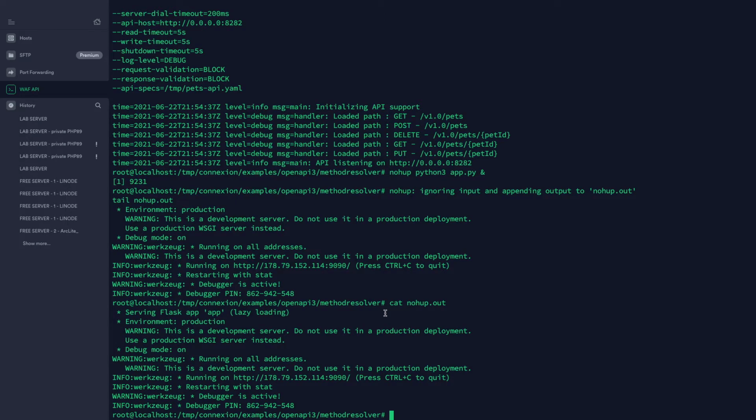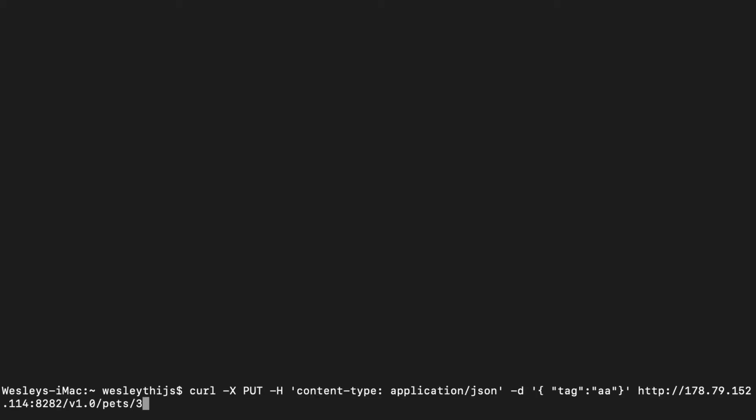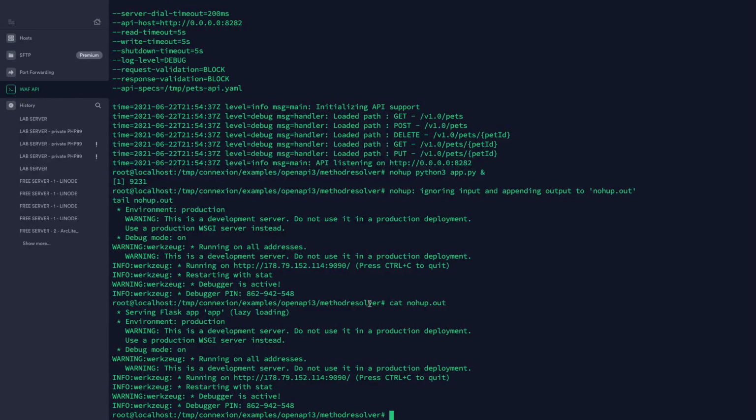Now that I have my application running and I have my firewall running, we can try issuing some commands, of course. The first command that we're going to issue is a curl, and we're going to try and make a correct curl call to see if this works. If we look at the specific API specifications, there we can see some really useful things. So what I'm going to do real quick is look at where on my local machine these API specifications can be found. I'm going to do that quickly to explain the find command. So I start at my root directory.